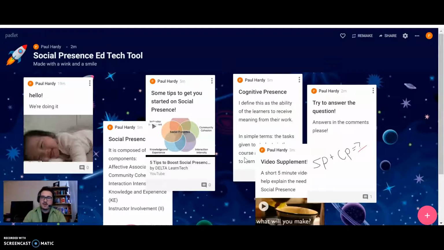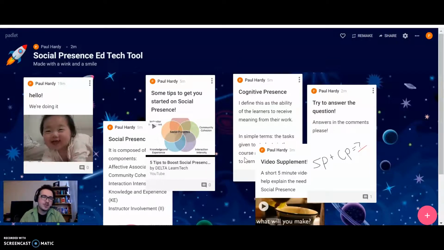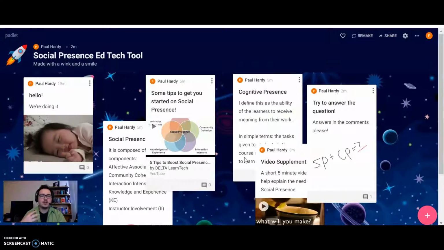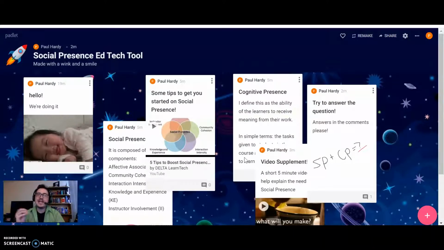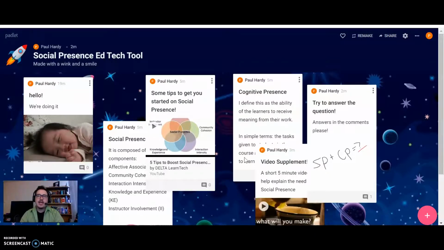So, I am a science teacher at the high school level, and this tool would primarily be used at the high school level and probably at the middle school level. Where I think it might struggle is that it requires a level of digital fluency that may be difficult to find at the elementary school level, but probably could still be used and implemented there as well. It's a very versatile tool, Padlet, and can be used for a lot of different things.